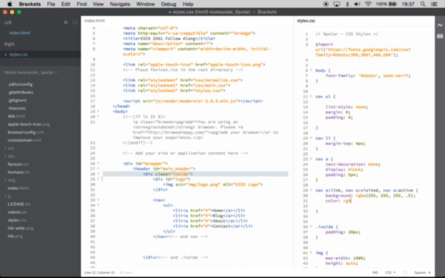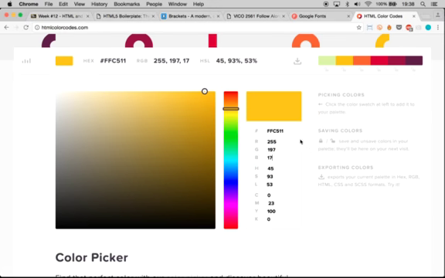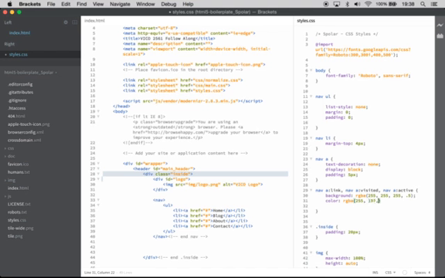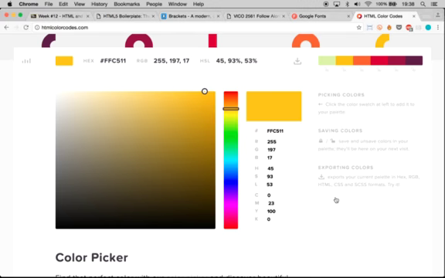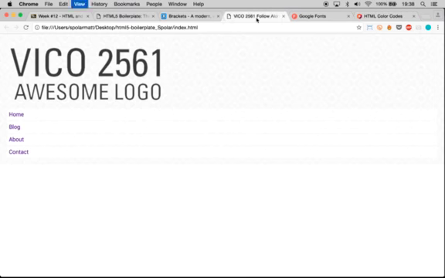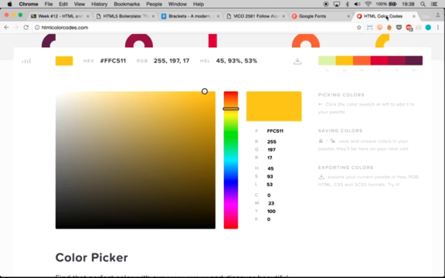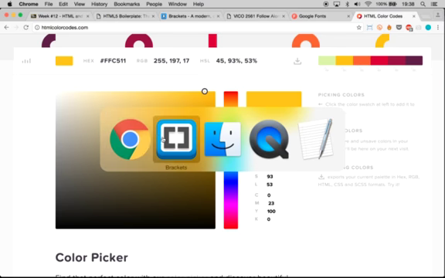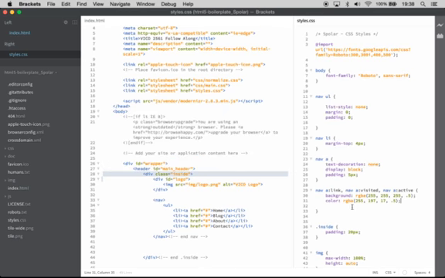Let's say RGBA, 255, 197, 17, and let's go 0.5 again, and a semicolon to end that line. We hit save, come back and refresh, and now we have orange fonts. So now we have our color code set for that.